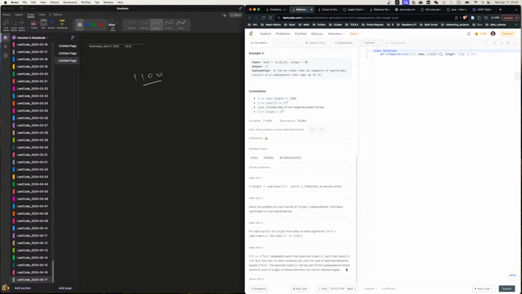So what do you mean by repeatedly select? Such that nums[i] is smaller or equal to 2 to the bit that has not been selected yet, until the sum of selected elements equals 2 to the bit.